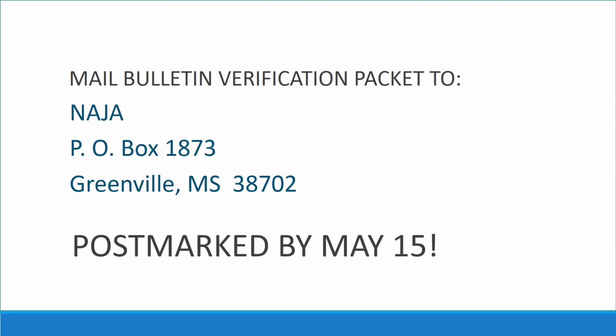Because the May 15th deadline is part of the Efficiency Award, I would take the packet to the post office and get a stamped receipt with the date. Write on the receipt what was mailed, bulletin information. This could be your proof of timely filing should the packet go missing.